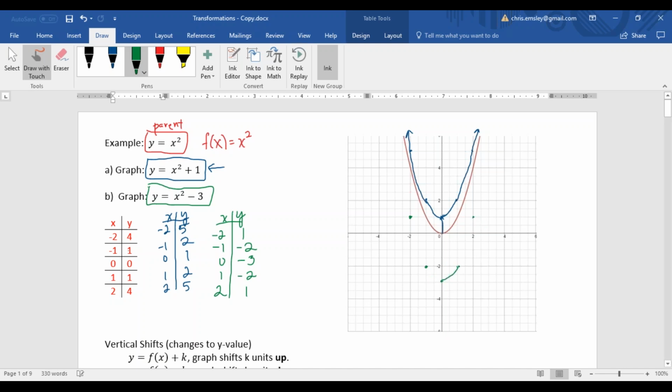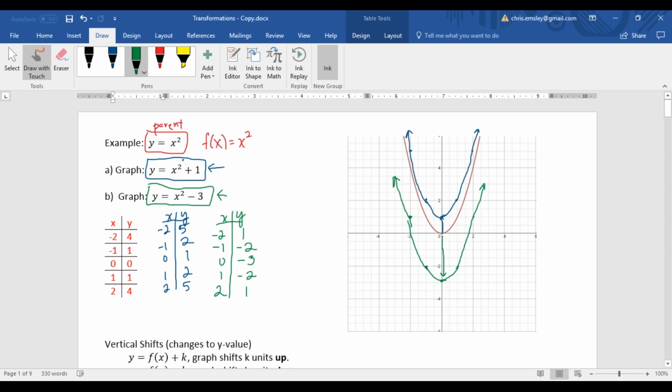And again, connect those points, and what you're going to see, oops, let's erase that, we had a little crazy pencil situation going on there. Okay. Connect those dots as carefully as I can, and you can see again, we end up with that same parabola. Only difference is this time where the vertex of our parent function was 0, 0, we have shifted down 3 units, and our vertex is at 0, negative 3. So you can see subtracting that constant took our whole graph and shifted it down by 3 units.